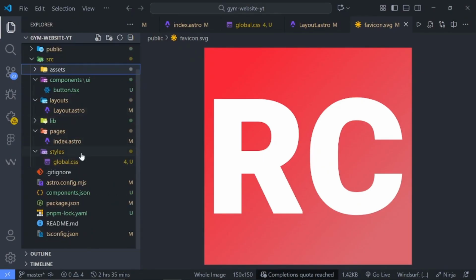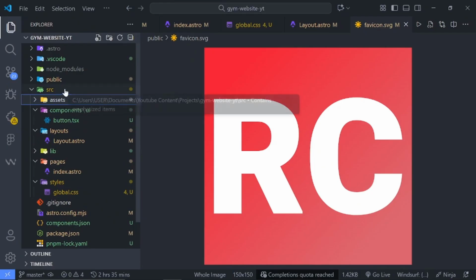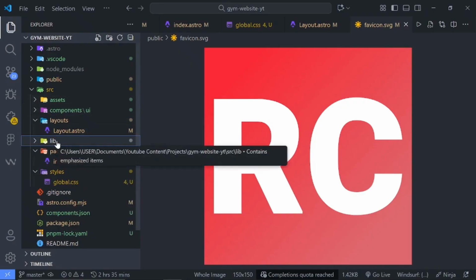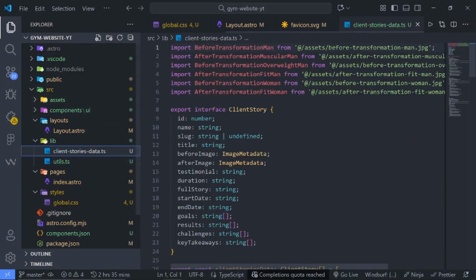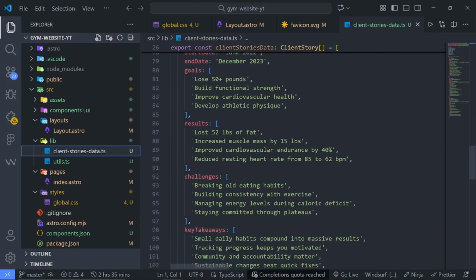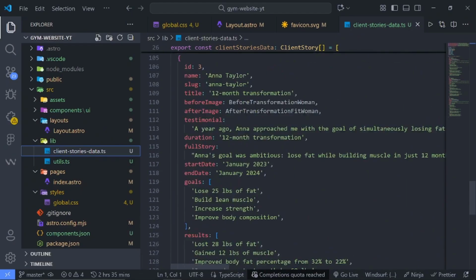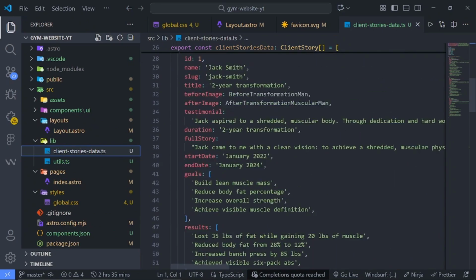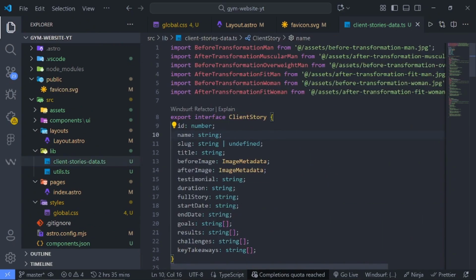So if I go to the lib, I'll go to client storage data. This is for the details page that I'll be building later on. And for each page, I will just import the data from there, which will be much easier.